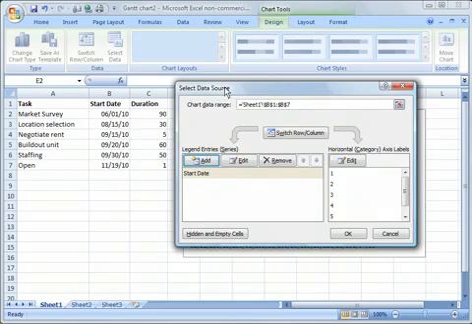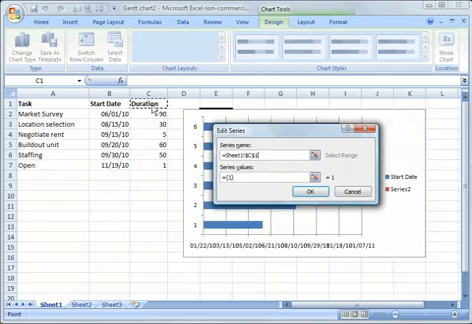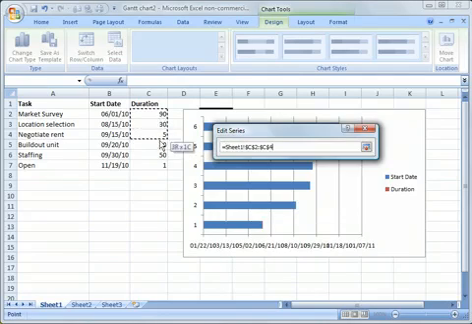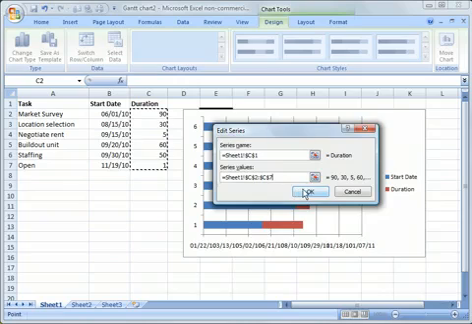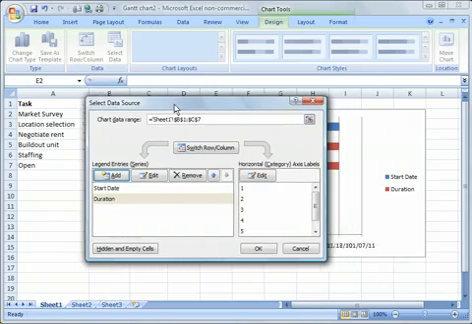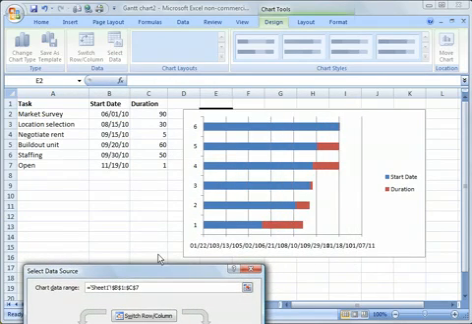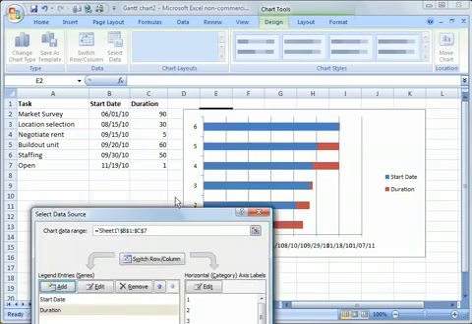Then the next thing we need to do is associate durations with those tasks. So we're going to click Add, click Duration, and do the same thing here, but now we're going to choose the length of the duration. We're going to say OK. And you'll notice that what we have so far is a chart that just has numbers on the side here, and it has a legend.